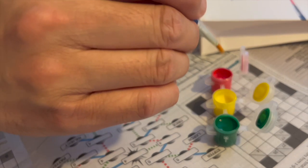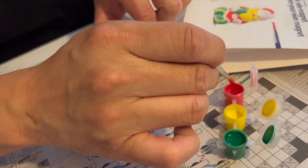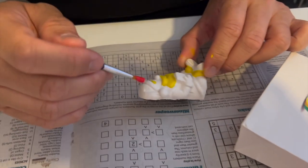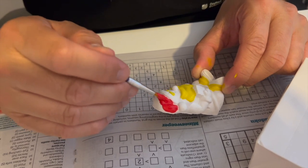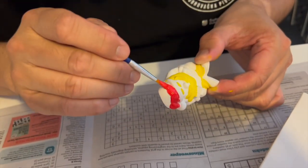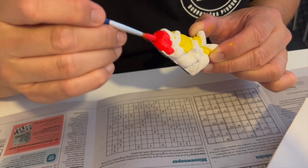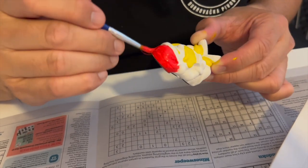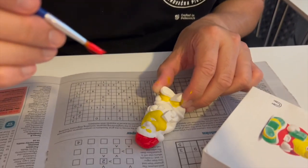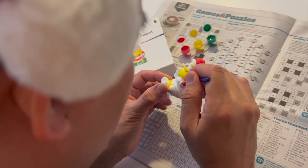Okay, I am going to be painting the red now. Okay, this should be a little difficult. Let's start with the hat. Yeah, I should start with the hat. Okay, I think this looks nice. Now the Santa jacket. Okay. I think it's also this part too.